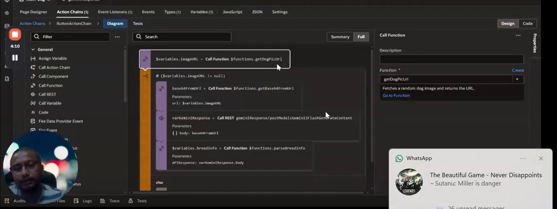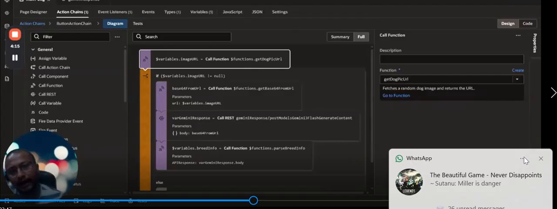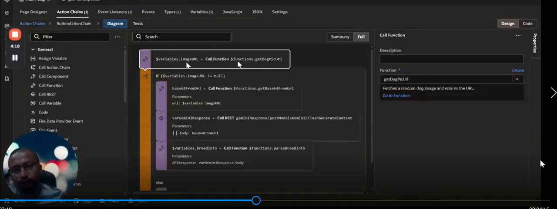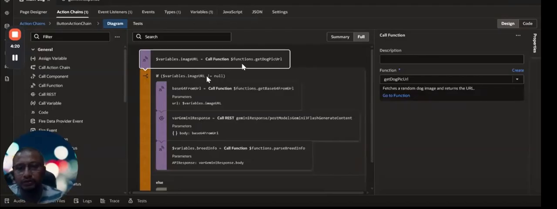So if you see here, this is the action chain which we have used on the on-click action for the analyze button. First it is calling this JavaScript, which is responsible to fetch the URL and pushing it to the image. Next we are checking that if the image URL is not null, then we are converting that particular URL into base64 and then calling the REST API for Gemini through the service connection.